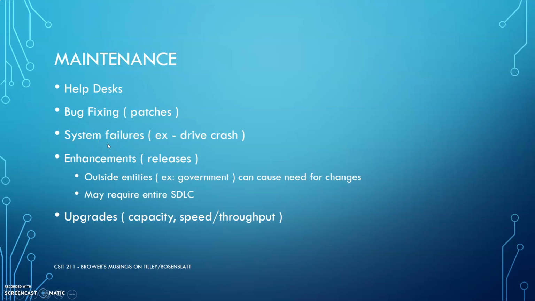Another part of the maintenance of the system would be, there could be a system failure. So we could have a hard drive crash, and there is technology to try to avoid that. So RAID, redundant array of independent disks, is a way that we actually can handle up to 2 disk failures and not lose any time. So there are those things that can be done, but if you have 3 disks fail, well, then you have a crash. And then the other thing in terms of failures is something that you hope you don't get into, and that has to do with when a capacity has been exceeded and the system can't run anymore.